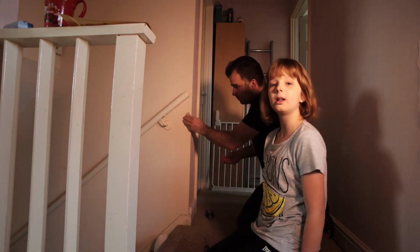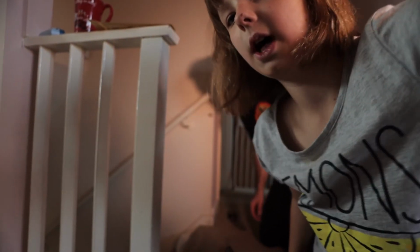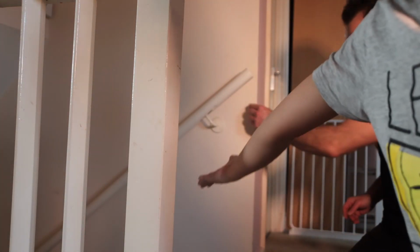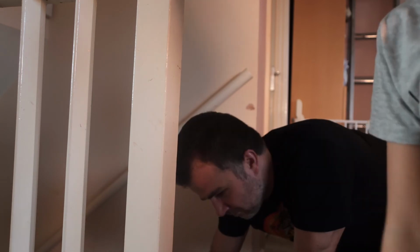Now there's a big fat hole in the wall. As you can see, I will zoom in onto the hole. How do you zoom into the hole? Tell me how. There we go. You can see the hole in the wall. The hole in the wall. The hole in the wall. And I zoom out.